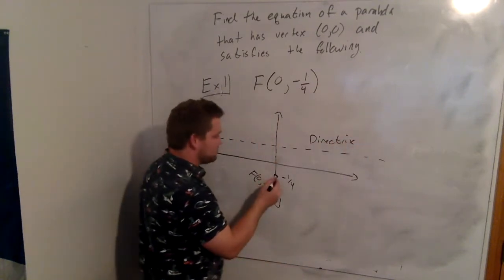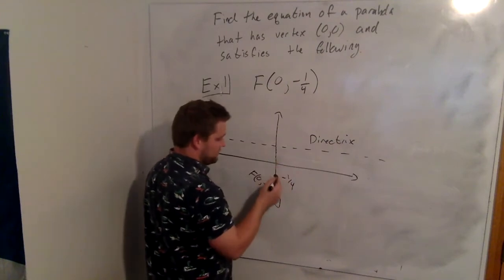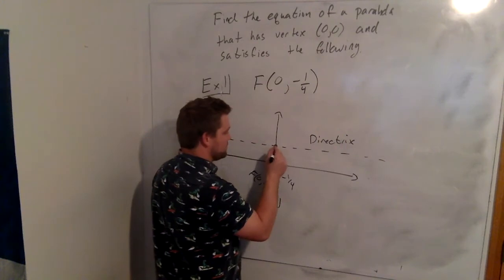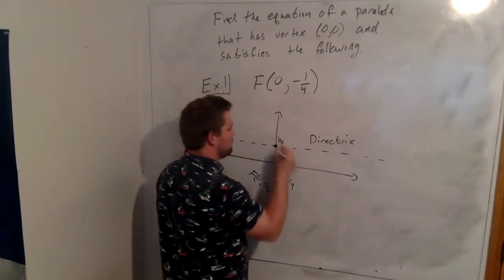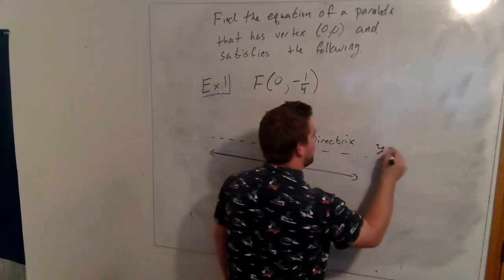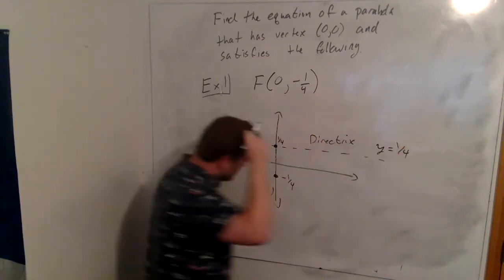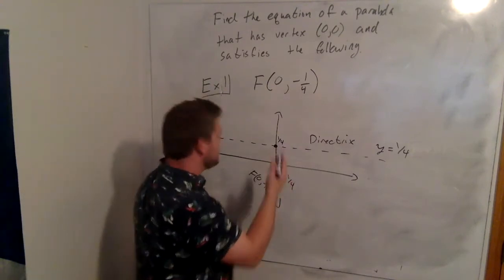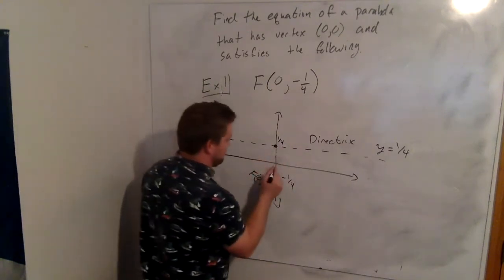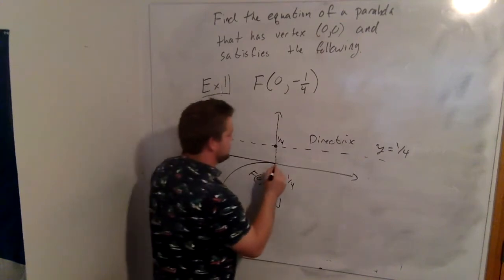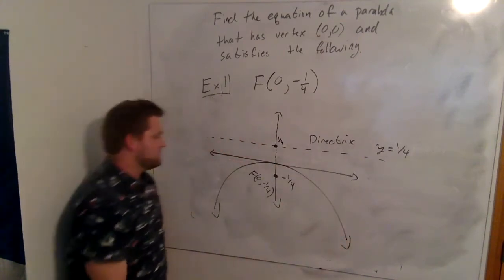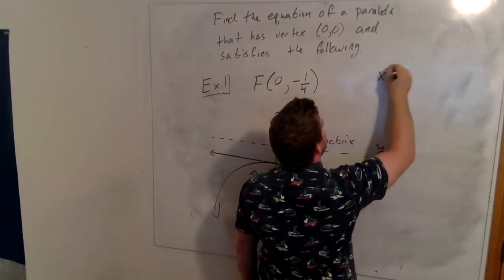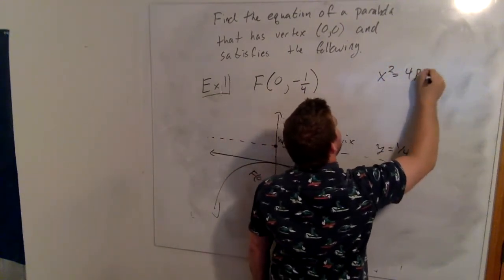While we don't know if we'll need it, what would be the equation of the directrix? If this coordinate is -1/4, this coordinate here will be 1/4. So this will be the line y equals 1/4. To figure out the equation of the parabola, first off, we know this is going to be a frowny face parabola. I'm not drawing it super precisely. It's not asking us to graph it, just to find the equation. So this will be something of the form x squared equals 4py.